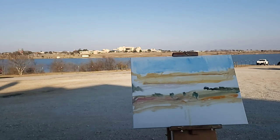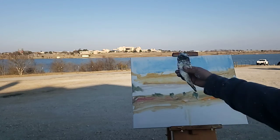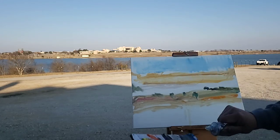Let's see, I need some titanium white. Where you at, white? Where you at? Oh, sneaking up behind me. Titanium white, the Winsor & Newton Winton. That's what we like doing.